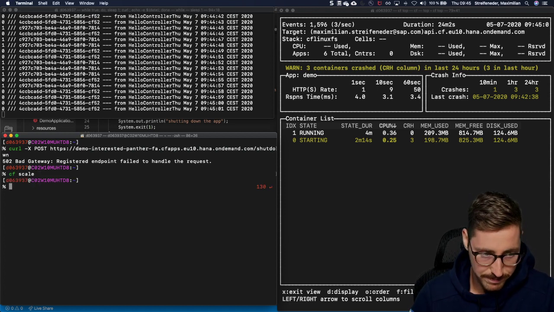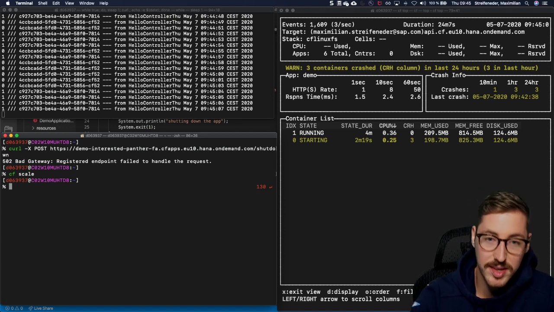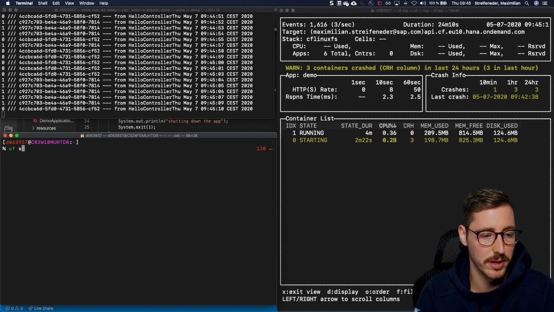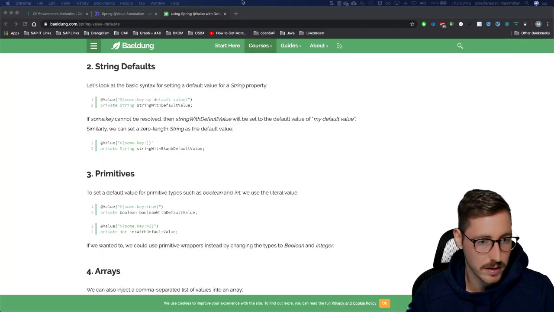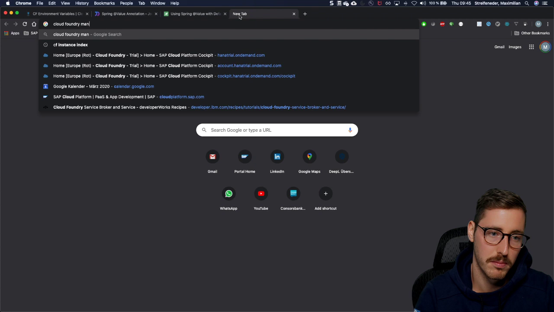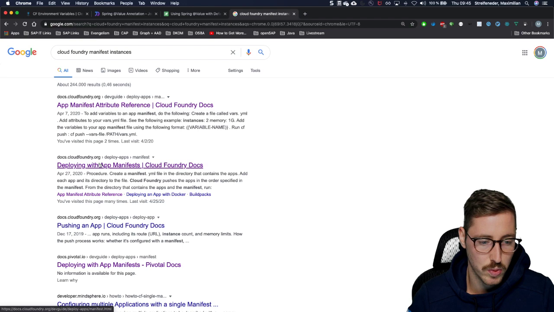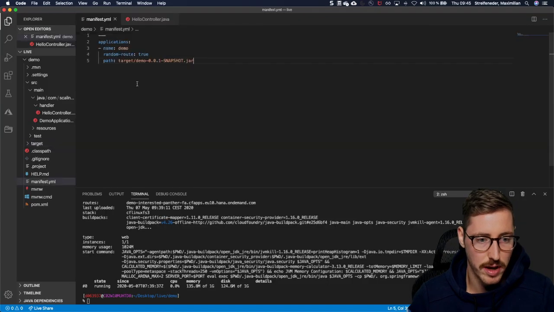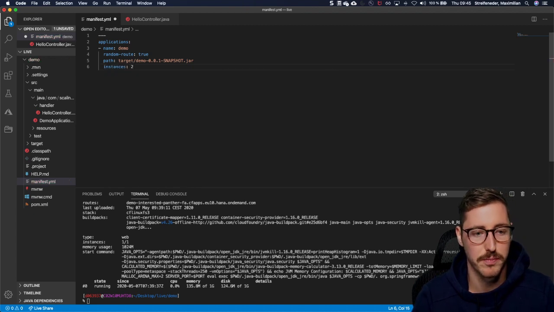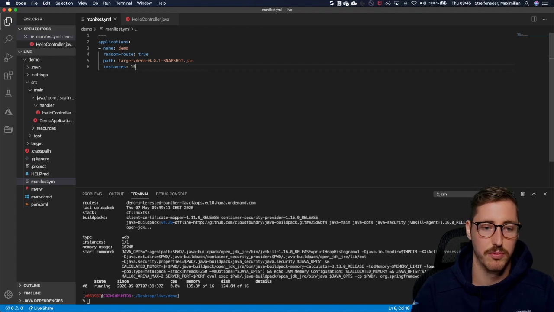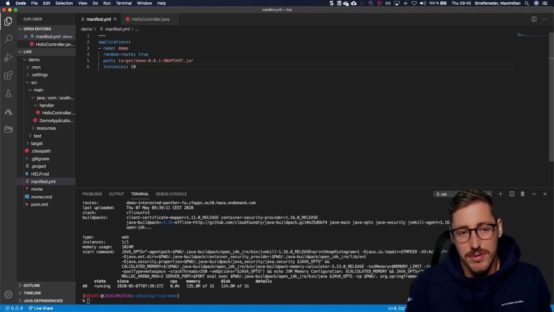Okay, so, well, that's fine that I'm able to scale this thing manually by this command over here. But is that really intentional? I could also say, in Cloud Foundry, let's check, I should have a manifest with instances. You could also say, start up with 2 instances or start up with 10 instances. But is that the beauty of Cloud Native, or the beauty of auto-scaling or scaling in general?